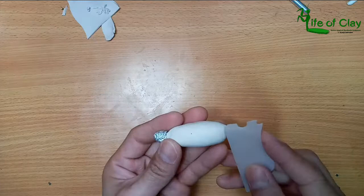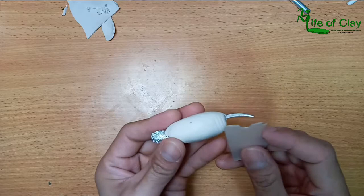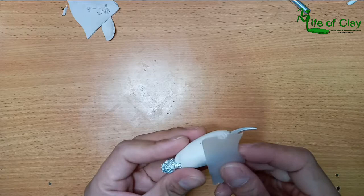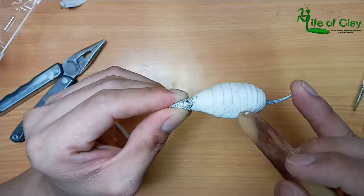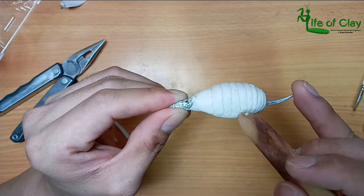Adding her top segments called tergites. And the underside segments called sternites. Refining the segments a little bit, and after that, let's do the first baking.